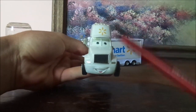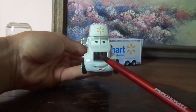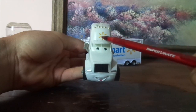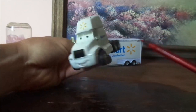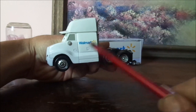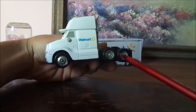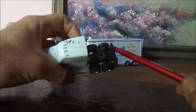Here we've got his happy facial expression, his headlights, and black grill, and white paint job, and an orange star thingy on his hat, and his side-view mirrors. And on both sides, we've got the Walmart logo — which is the modern Walmart logo — and the chrome silver gray rims on his black wall tires, and the trailer hitch.